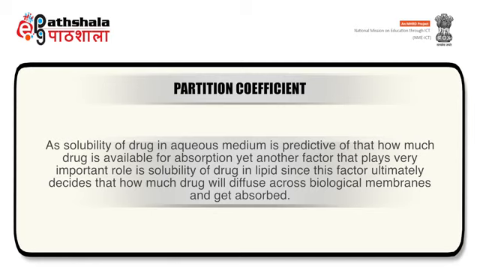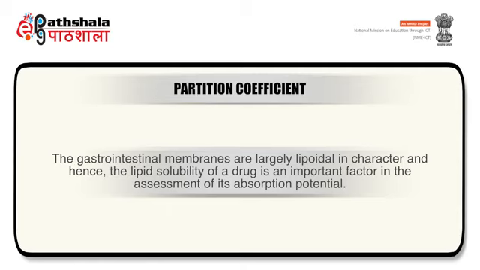As solubility of drug in aqueous medium is predictive of how much drug is available for absorption, yet another factor that plays a very important role is solubility of drug in lipid, since this factor ultimately decides how much drug will diffuse across biological membranes and get absorbed. The gastrointestinal membranes are largely lipoidal in character, and hence the lipid solubility of a drug is an important factor in the assessment of its absorption potential.